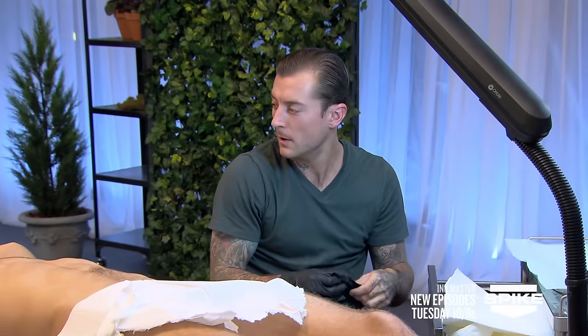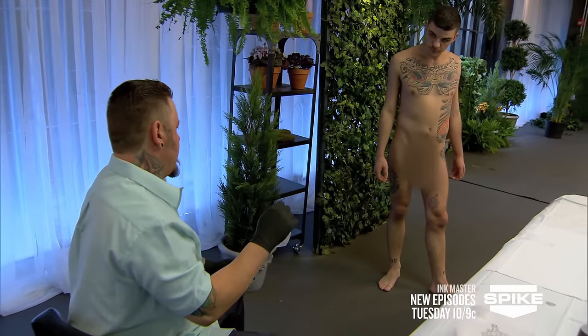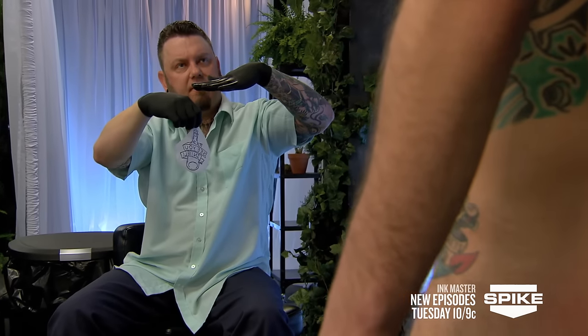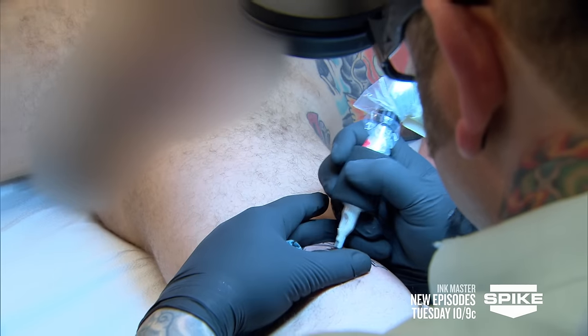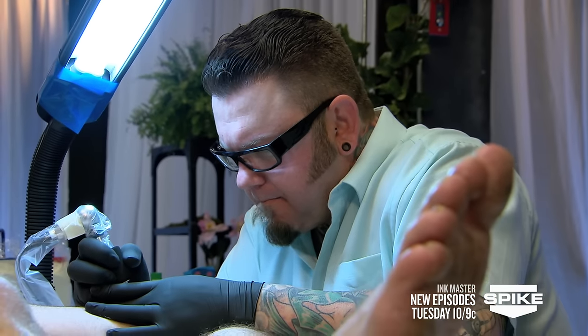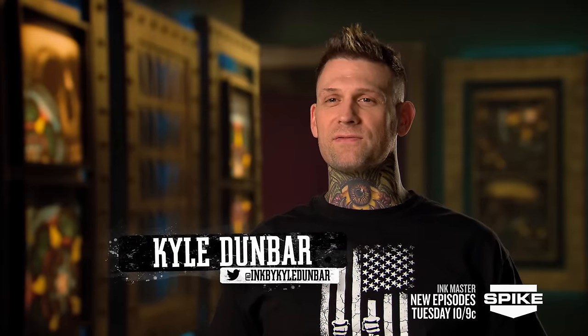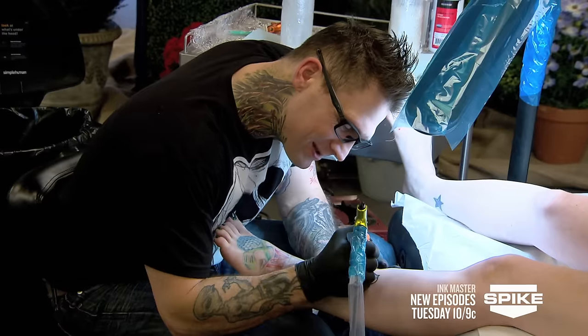I refuse to tattoo with a penis on the side of my face. I feel offended. I'm going to cover that thing up. You don't want it dead center to the leg because the design lends itself to go at an angle because it's reading. I'm shaving his leg to get ready to put the stencil on and I keep hitting his penis with the top of my hand. I just have to concentrate on ignoring his penis and just doing a clean tattoo. I can only imagine how terrible it is to have somebody's hairy balls in your face while you're tattooing. Better him than me.